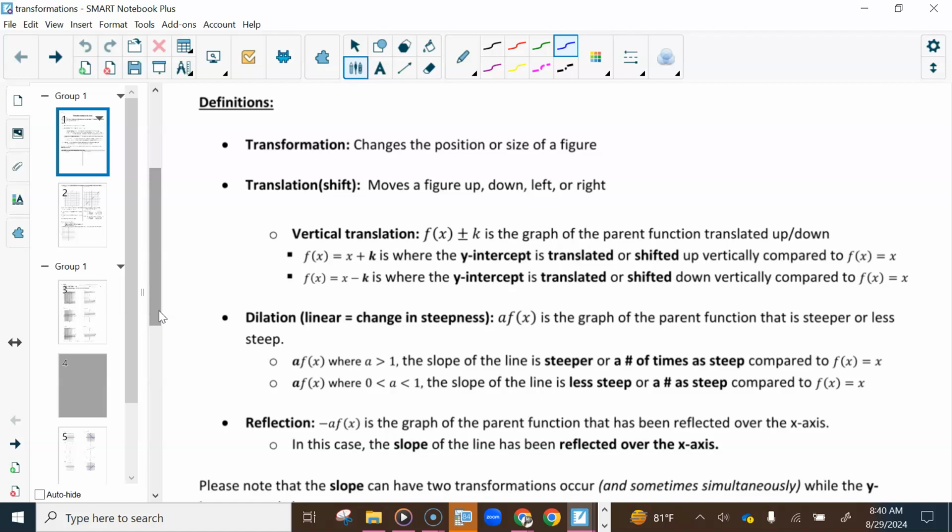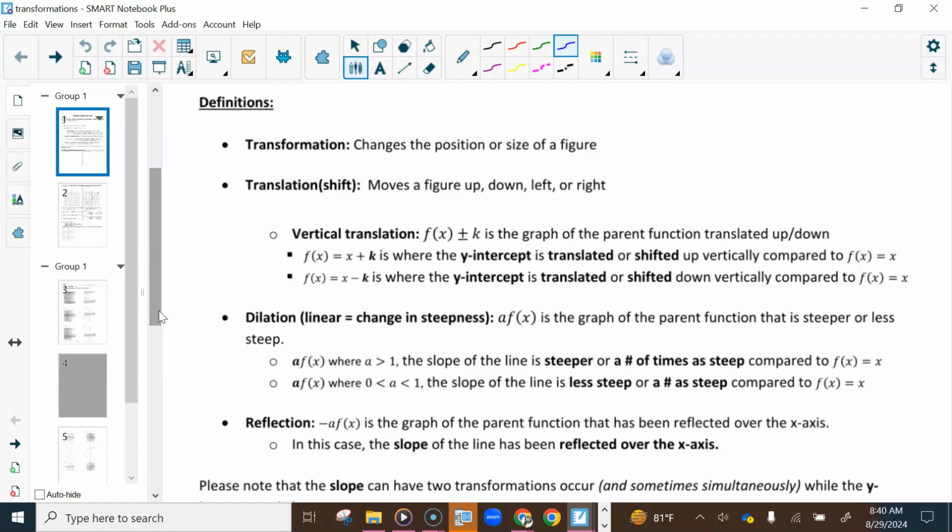So when we talk about vertical translation, the C that you were moving is like the K here, which is also confusing because that's not the B in the slope-intercept form. They use different letters for all the different things. This is the general format for all of your functions. We'll talk about a couple more in this class, but more in algebra 2. So vertical translation is up and down.